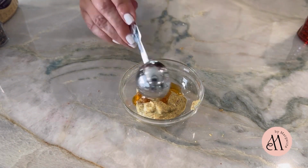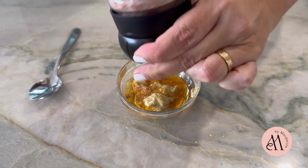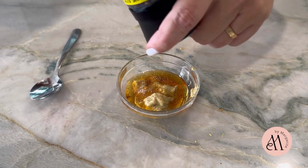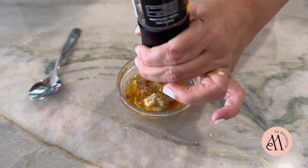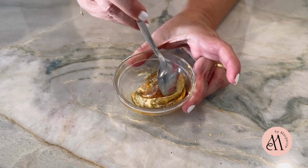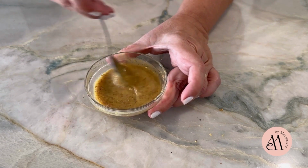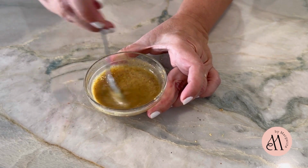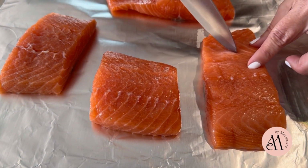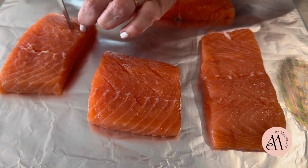Then we add the salt and pepper. This, yes, is to taste, but it is roughly an amount that is slightly more than a pinch, but not quite a handful. Let's add 2 pinches of salt and 2 pinches of pepper. We mix it up. You can give it a try to see if you want to add more salt or more pepper. Once it is fully integrated, we will reserve it, and we are going to proceed with the salmon to make some small incisions on the top surface that will enable the sauce to permeate the salmon when we place it on top.